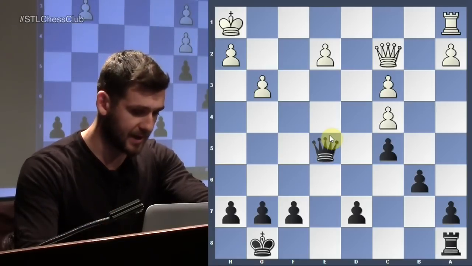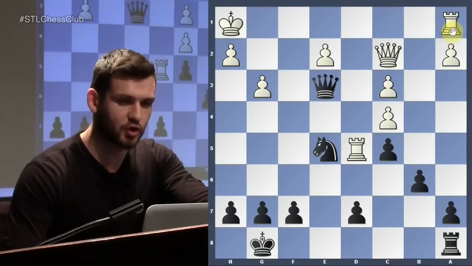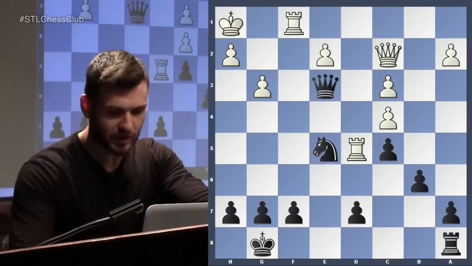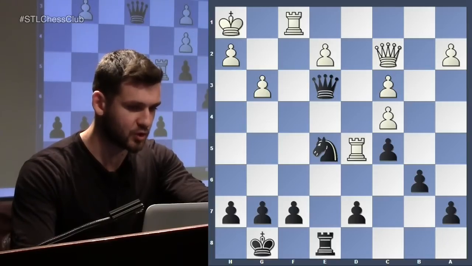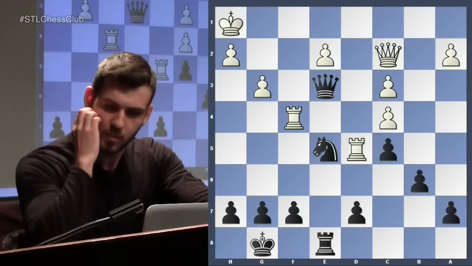You're not really getting anything in return, right? So you kind of chose your destiny. Now you have to keep material as much as possible. So he played rook f1. Black improved his position with rook e8, rook f4. What now?